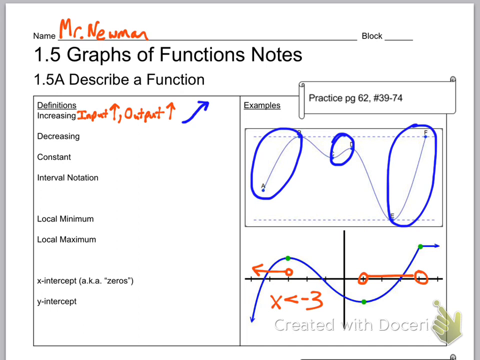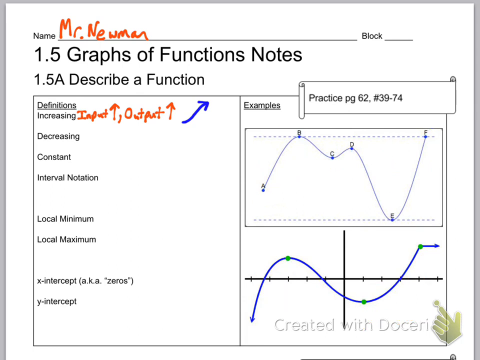It is also increasing from here to there, and so we're going from 1 to 4, so 1 is less than x, which is less than 4, is the way we name that interval. So that's the increasing parts, so we erase all that.